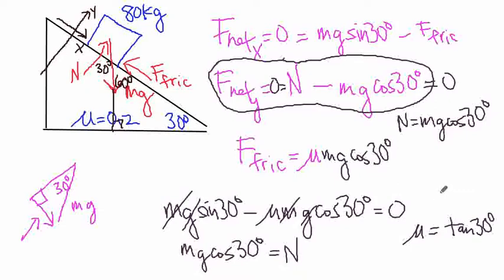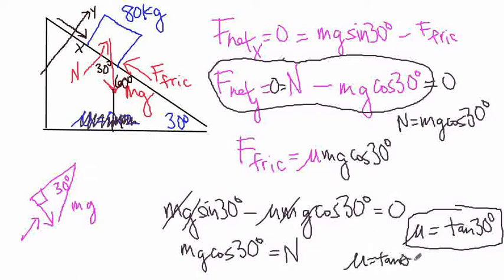because we know that tangent is sine over cosine. So I wrote 0.2. Another way this question could be asked is, you know that mu is 0.2, but you want to solve for the angle. If we didn't know mu, then we would know that mu is tangent of 30. Let's pretend we knew mu and we wanted to know the angle. Well, then you'd have mu equals tangent theta. So theta is the arctan of mu, right?